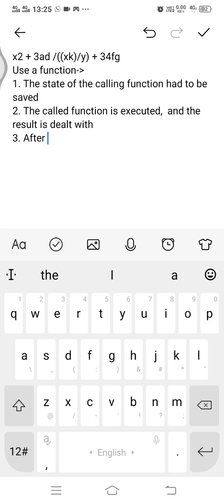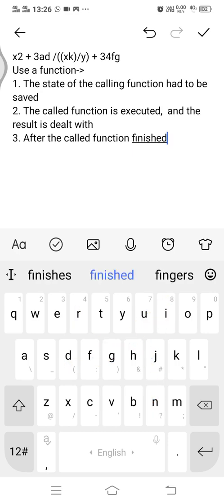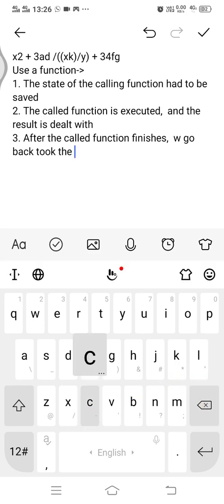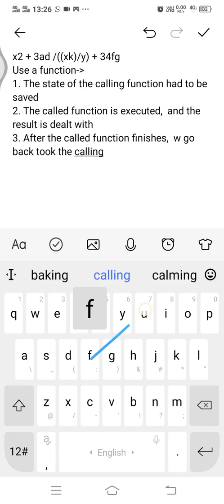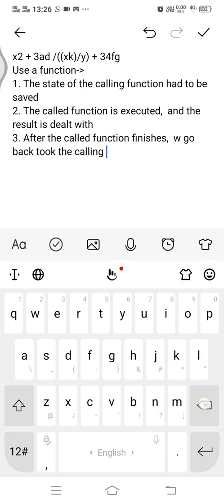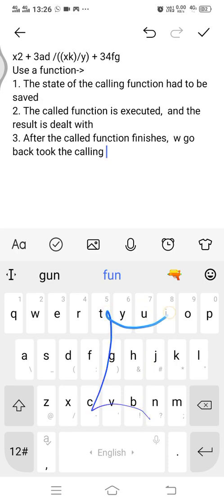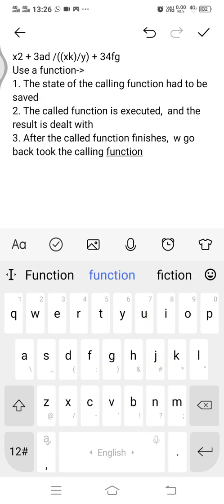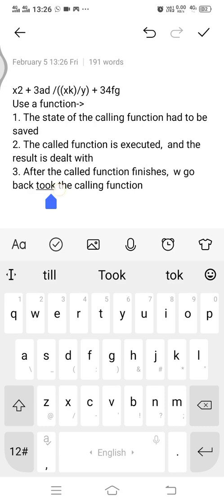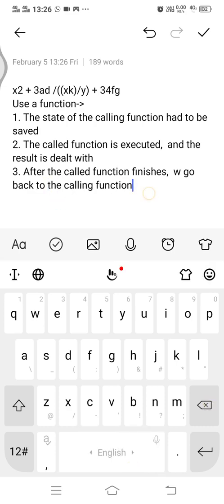after the called function finishes, okay, we go back to the calling function.